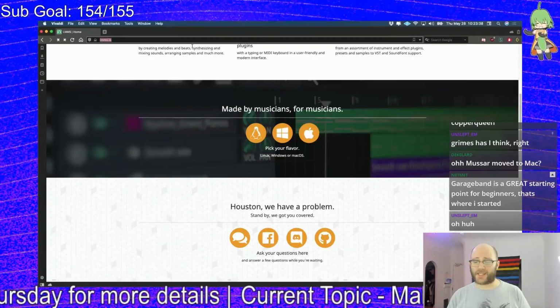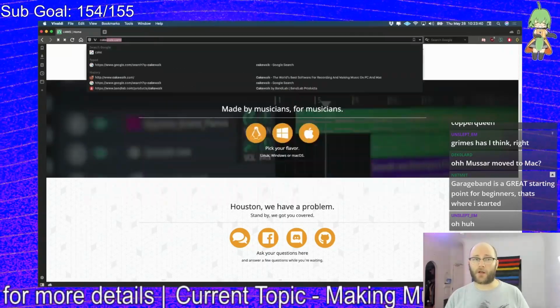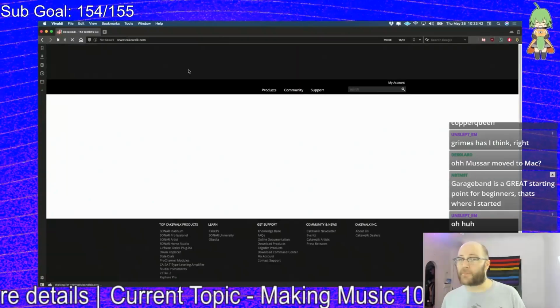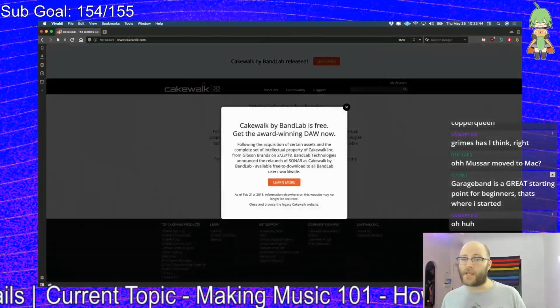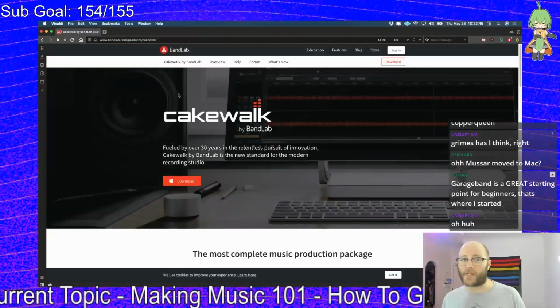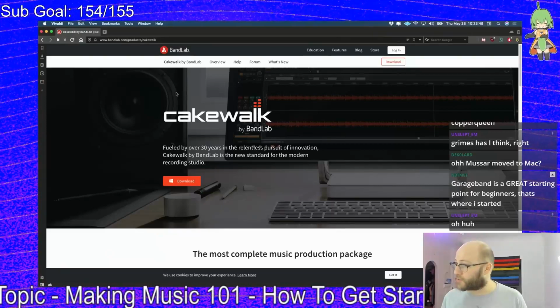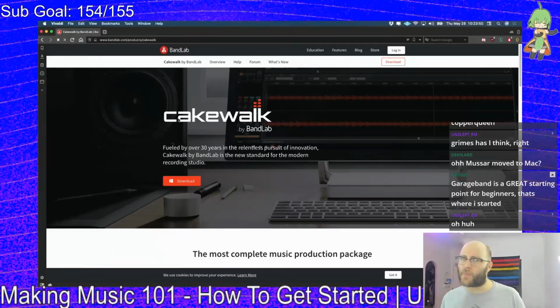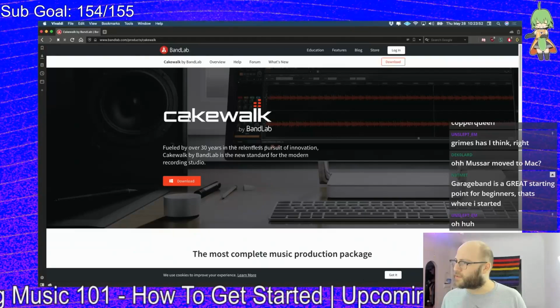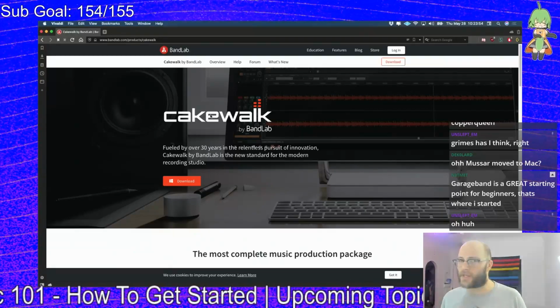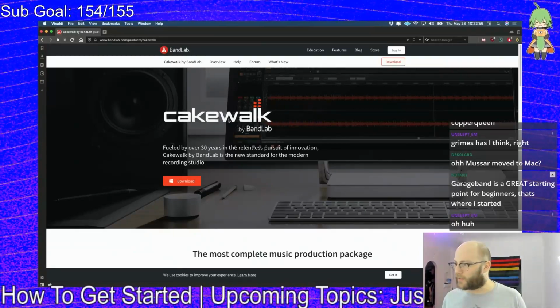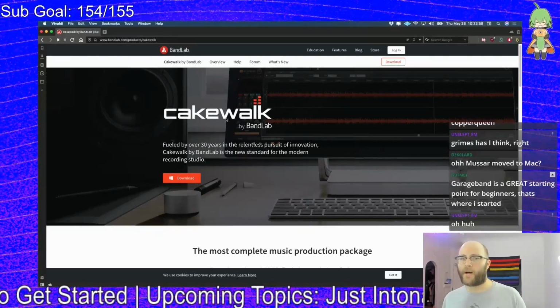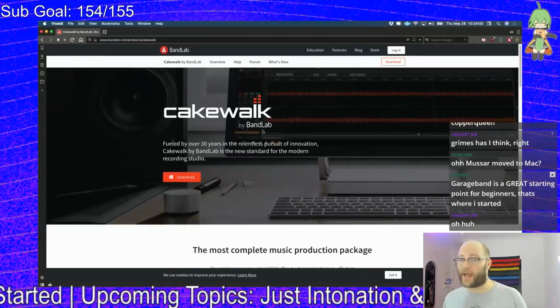Additionally, there is this thing called Cakewalk by this company BandLab. It used to be owned by this company called SonarWorks, or not SonarWorks. I think Cakewalk might have been the company, or it might have been Sonar, or some company that used to own Cakewalk. But then this company BandLab bought it.